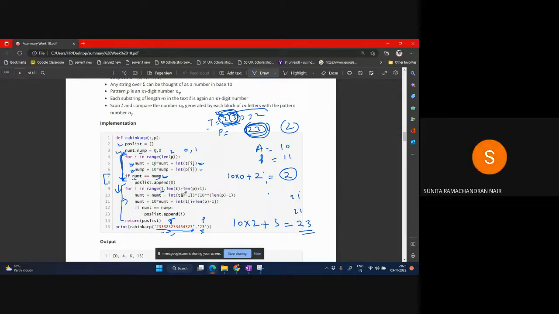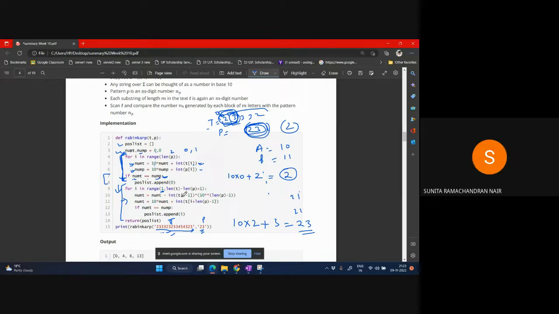But sir, you have taken one digit at a time because your sigma is only 0 to 9. But the alphabets are 26, so we'll have double digit numbers. In such a case, there will be a lot of change, right, sir? Then you can't use 10 to the power, and the whole thing will change.